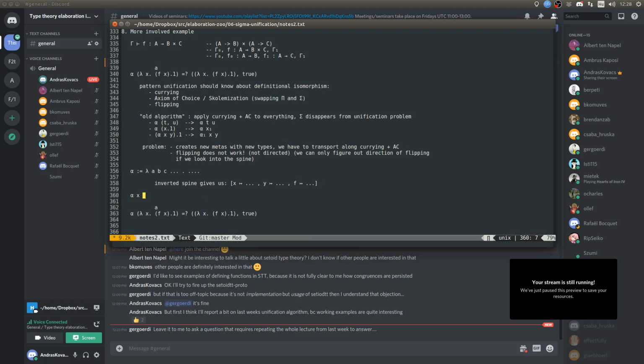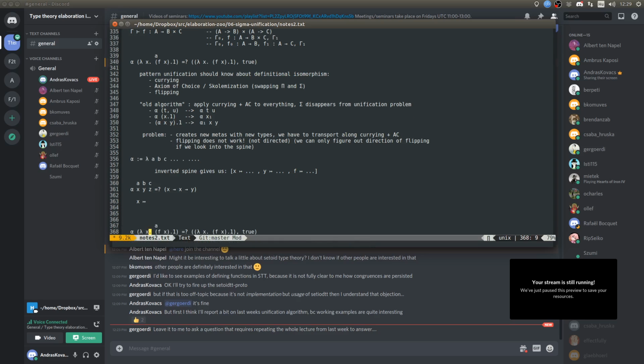So if I have x, y, z, and I want to unify this with, for example, x, y, which is a function type, then the algorithm works by starting to count the variables from A. So I'm writing these variables above the entries in the spine, and then I have to unify.